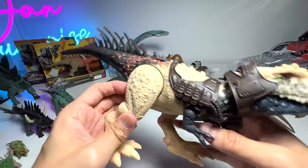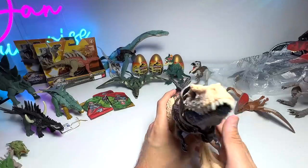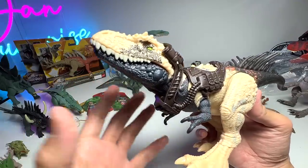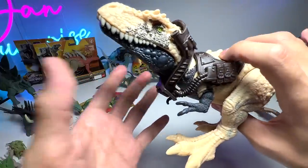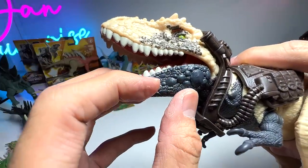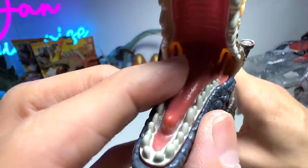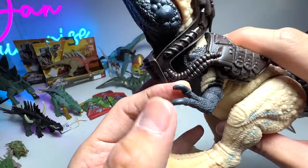For those who don't know, Bistahieversor is actually a eutyrannosaur, closely related to tyrannosaurs. Its name is basically known as 'Bistahi destroyer' or 'Bistahi beast' — a pretty cool name, though not as cool as Moros intrepidus, which is known as the 'harping girl of doom.' The detailing on the lower jaw is really nice — it gives a very crocodilian look. The tongue is beautifully detailed with a bit of gloss and shine.